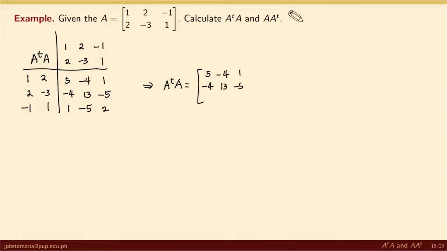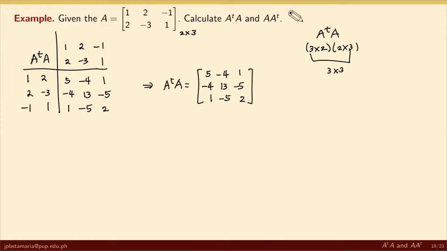Okay, as shown. Notice anything? First of all, the product A transpose A is a square 3 by 3 matrix. Well, it's kind of evident because we came from a 2 by 3. Kaya kapag A transpose A, yung 2 by 3 maging 3 by 2 multiplied by 2 by 3. So nagiging 3 by 3. Okay?